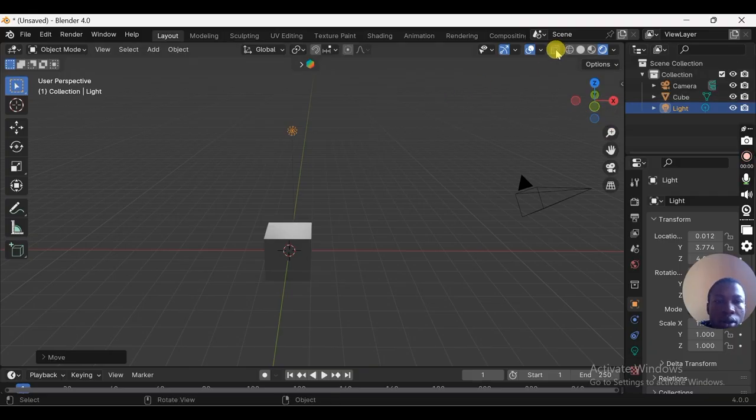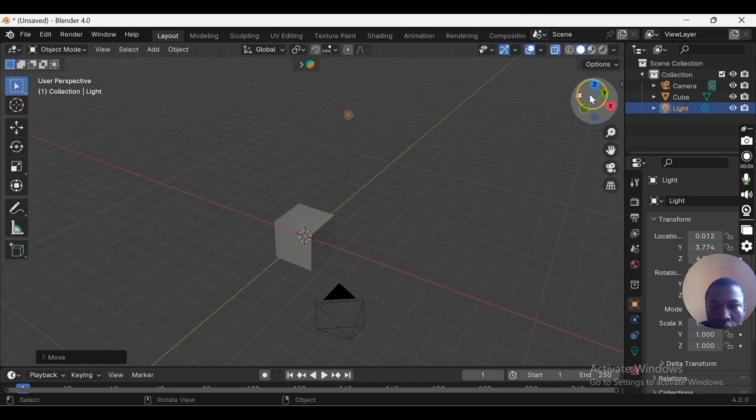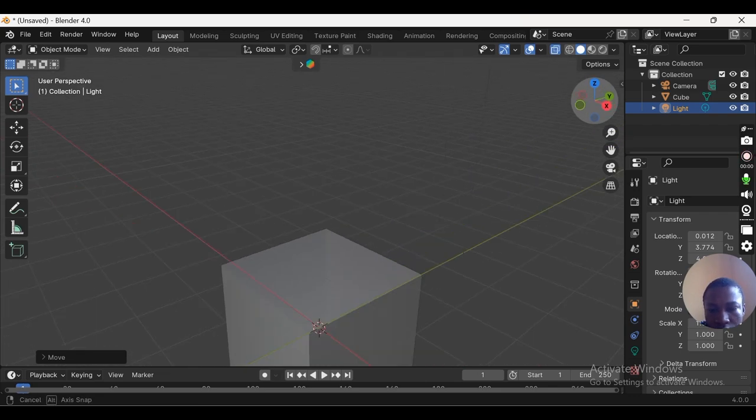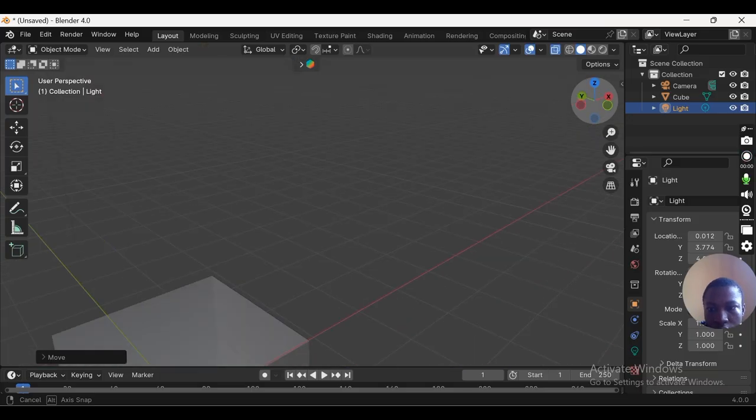So this one is for the transparent display. You want to see your object in transparent mode. As you can see, this object is currently in transparent mode right now, because you can see the red line through, you can almost see the back, the inside as well.